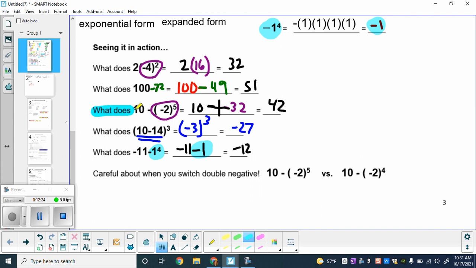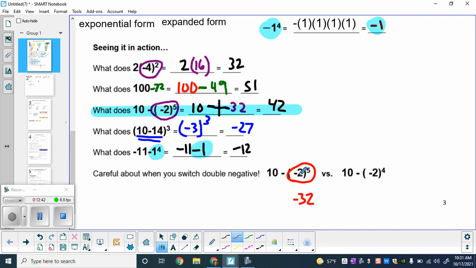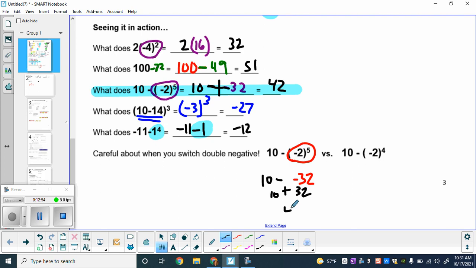And just be really careful here. I want to go back to this question about when we switch that double negative. Let's just review the one that I did switch right here. This answer was a negative 32. And in case you can't remember, it was that math right there. That was the negative 32. So for this part, negative 2 to the 5th power is a negative number. And then when you see the 10 minus out in front of it, that's when it turned into 10 plus 32. And that's when we got the 42 up above. Okay? So this answer is a 42.